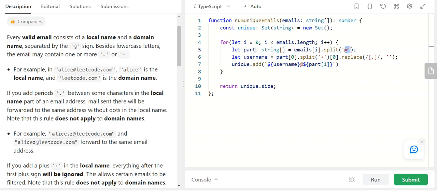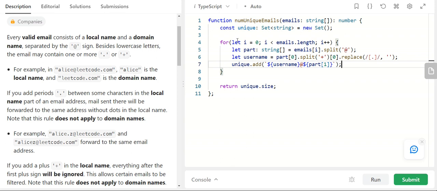So part of 0 will be the username, part of 1 will be the domain name. So we'll say part of 1. In fact, if this at the rate is not added, that's fine, but we'll just add it for readability purpose.